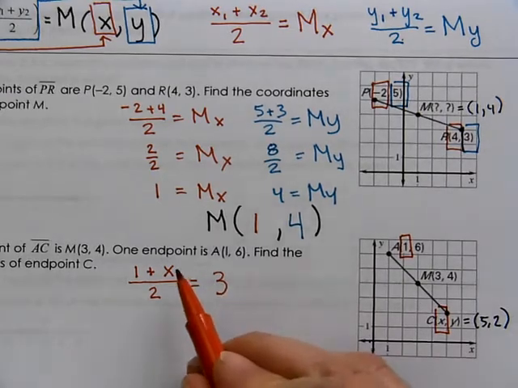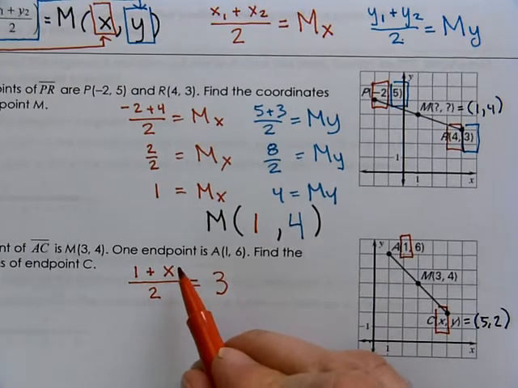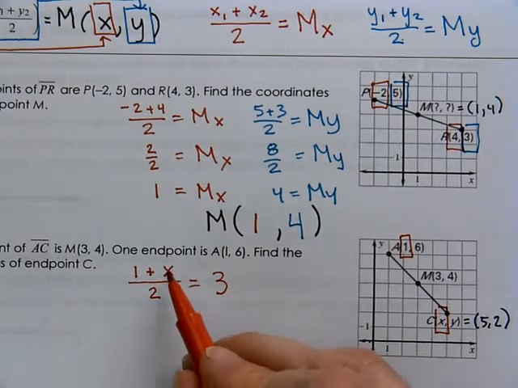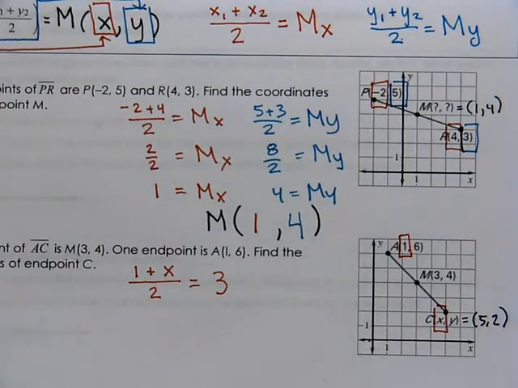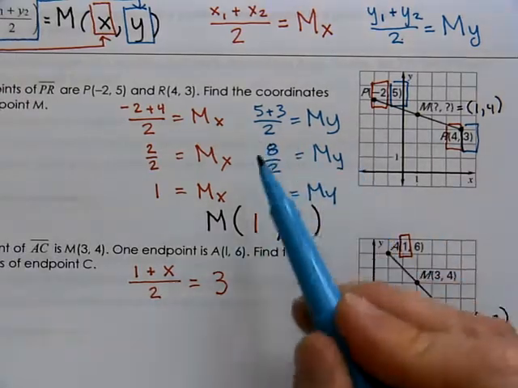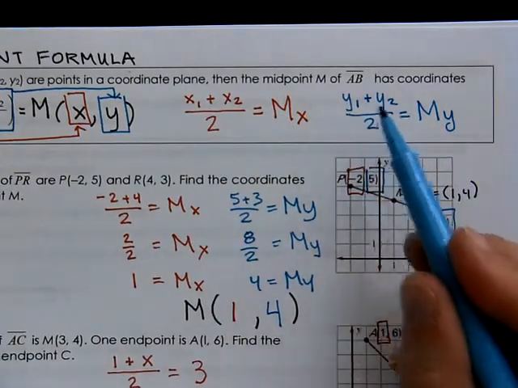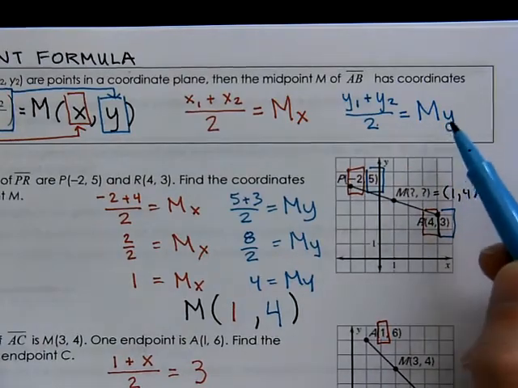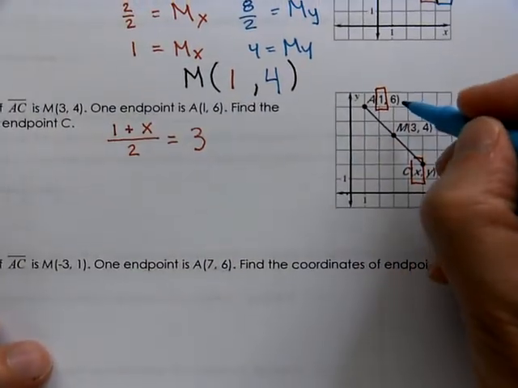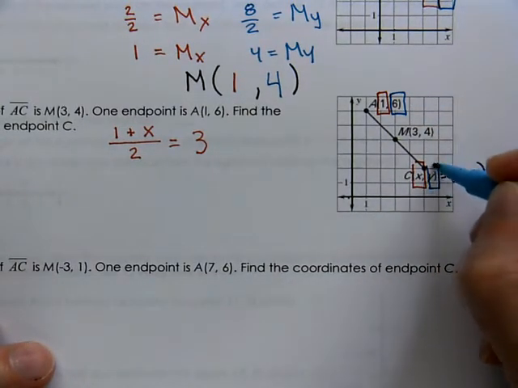The variable is in a new position because what we're trying to find is the endpoint. And our job now is to work with our algebra to isolate this variable and solve for x. Before we do that, let's set up the formula for the y-coordinate. So I'm going to my second color. Remember, the concept is we're adding up the y-coordinates on the endpoints, dividing by 2, and that will give us the answer of the y-coordinate at the middle. So the y-coordinates at the endpoints are 6 and y.